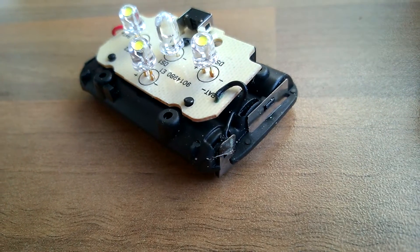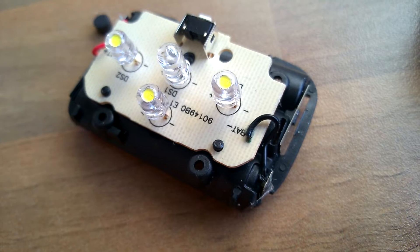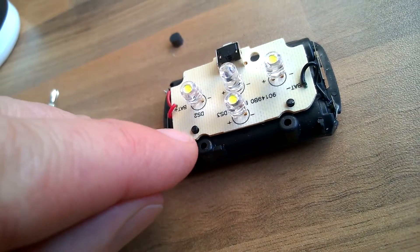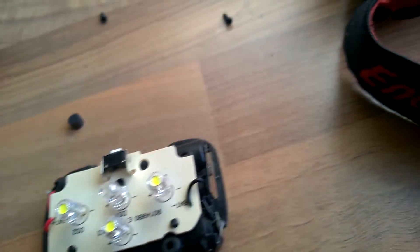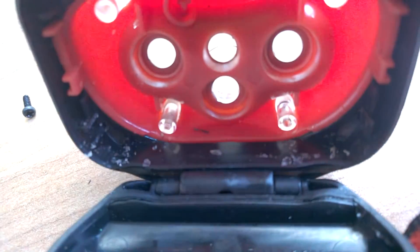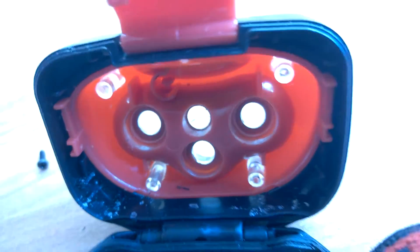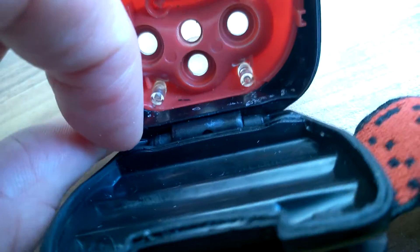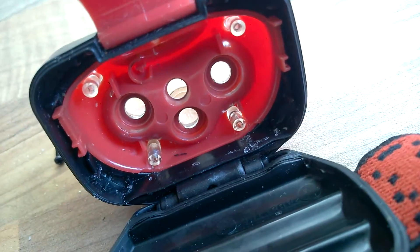The wires are still attached, but what may have happened is behind the board some of that crustiness has possibly got onto a circuit. I've cleaned it as best I can — the wire isn't broken, still well attached. I'm going to have to break these plastic welded standoffs to get the board out, which is a bit of a pain. There's a bit more evidence of crustiness in here as you can see, down in this corner and over there. Even though this is regularly used, somewhere it started to pick up this horrible crustiness from the batteries, which is really odd because they had no signs of leaking at all.